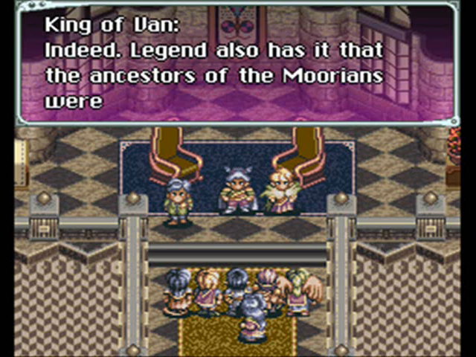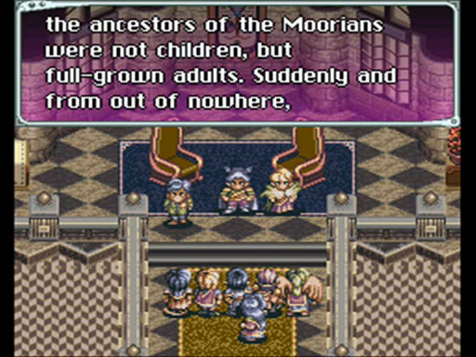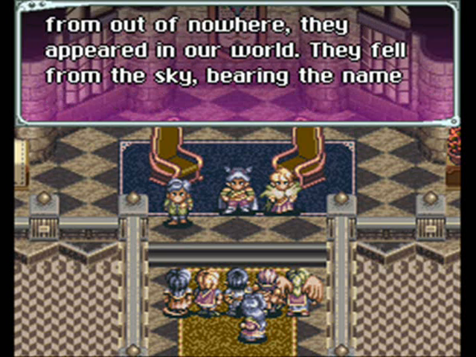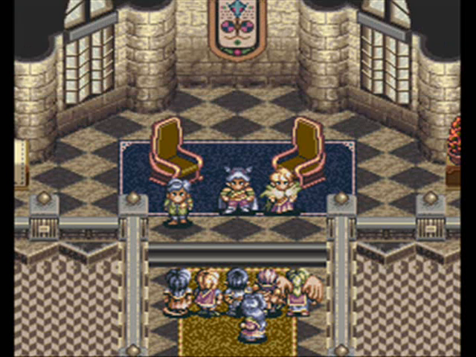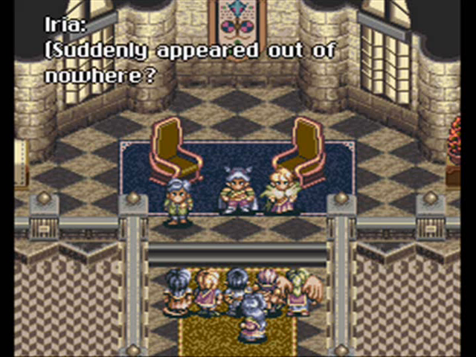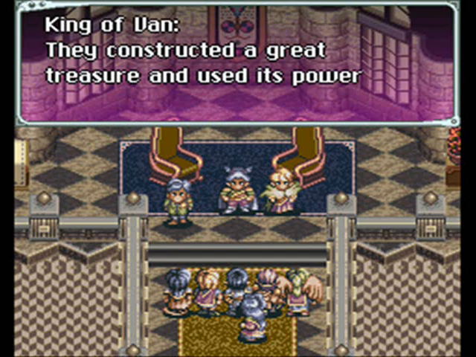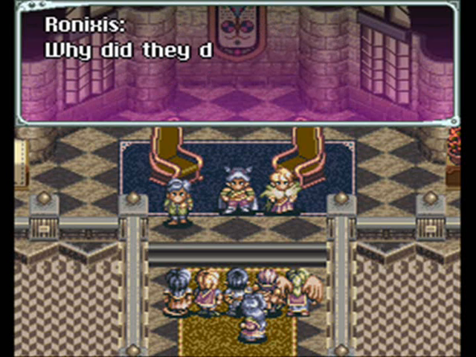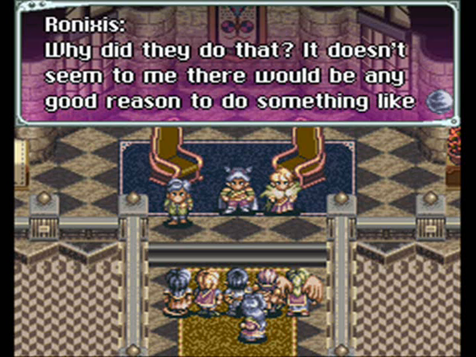Indeed. Legend also has it that the ancestors of the Morians were not children, but full-grown adults. Suddenly and from out of nowhere, they appeared in our world. They fell from the sky, bearing the name the will of the gods had bestowed upon them. Suddenly appeared out of nowhere? That couldn't be. They constructed a great treasure and used its power to open gates to other worlds. Well, why did they do that? It doesn't seem to me there would be any good reason to do something like that.